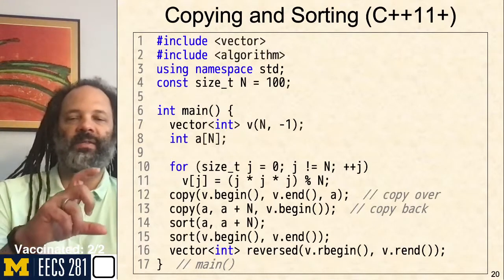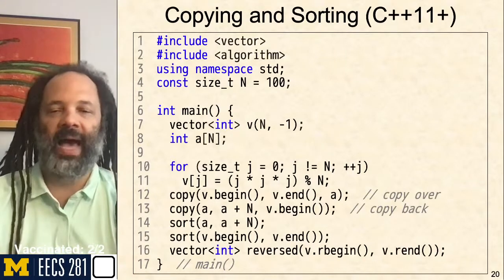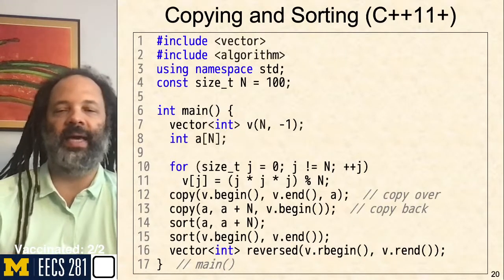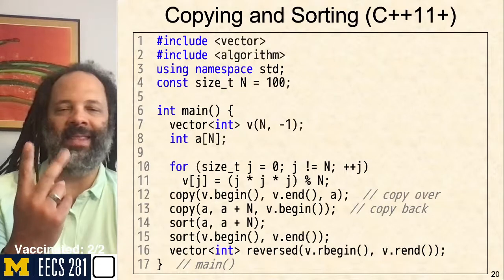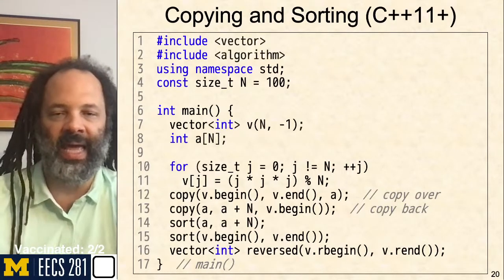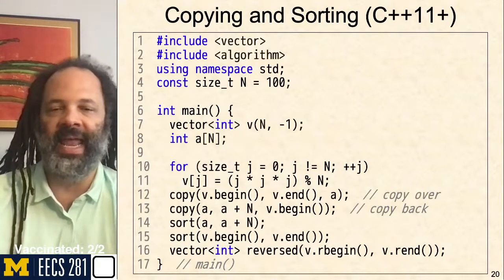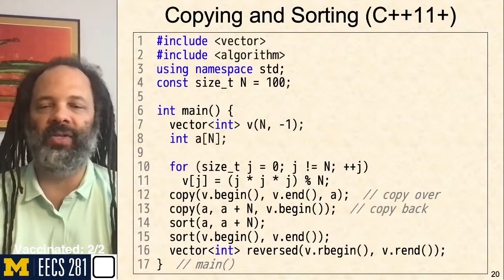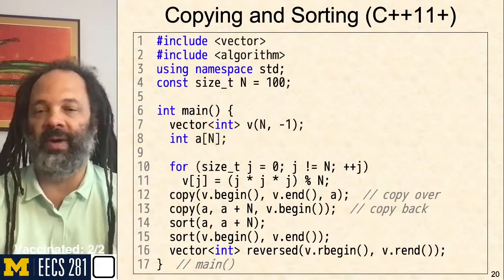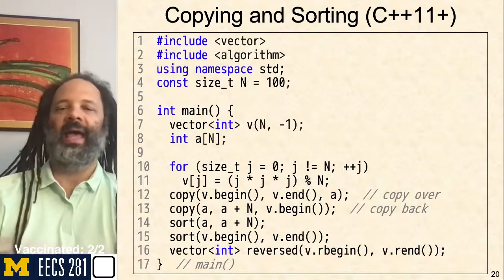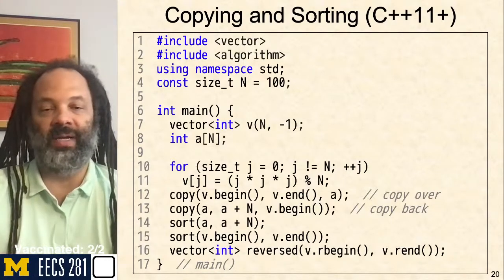So we can use these functions here from 12 to 16. This is just some examples of using STL copy, for instance. STL copy takes two iterators for the range where the data is, the begin and the end. So you see here we've got a vector.begin and a vector.end. We can call that in C++ 14 with begin of V and end of V. And then we need a place to copy it to. That's the third parameter of copy. That third parameter has to be an output iterator or something that behaves like one, something that we can write to and we can increment. Well, it turns out that a pointer A is something I can do that with.